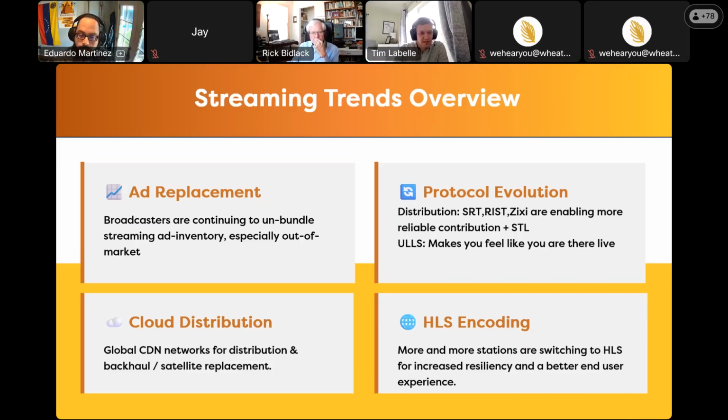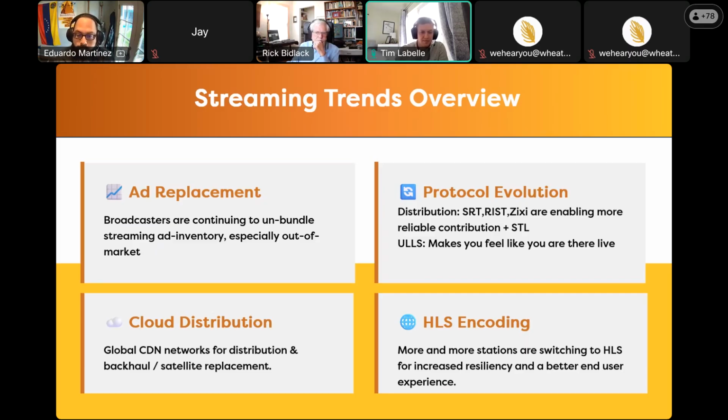The other thing we're seeing is cloud distribution. So this is actually using the streaming technologies, including what you're seeing from the StreamBlade and the Duo for backhaul, where we're taking streaming technology and using that for distribution for syndication or getting it to the transmitter, things like that. A lot of the technology can be used in this way, and we're seeing maybe concern over the long term of satellite. What's that going to look like? What's it going to cost in the next 5 to 10 years?